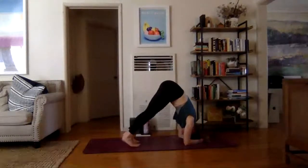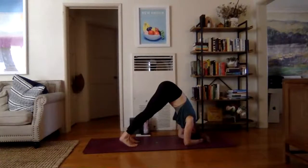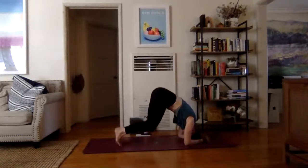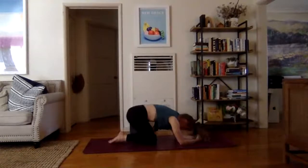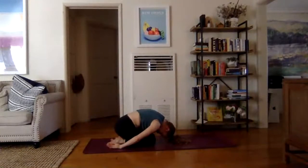4 breaths. Can you crawl your toes in a little closer to your face? Whew. Breath in. Breath out. One more round. And then knees to the earth. Child's pose or embryo pose with your knees together, hands by your sides.